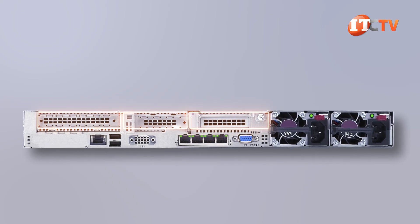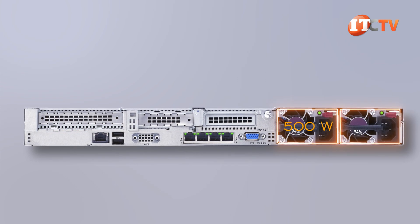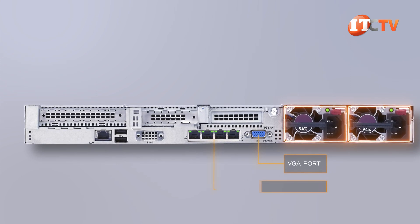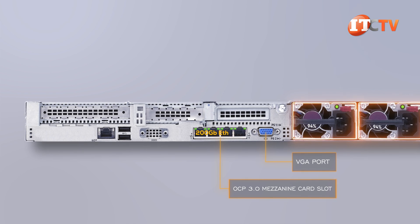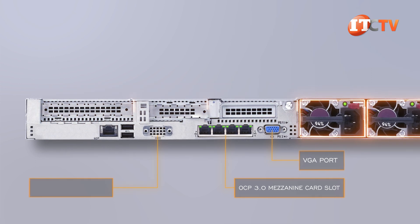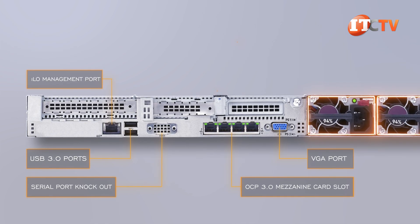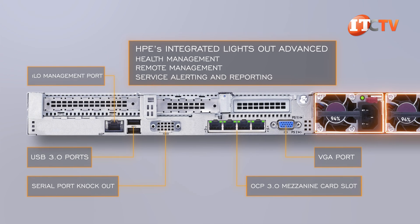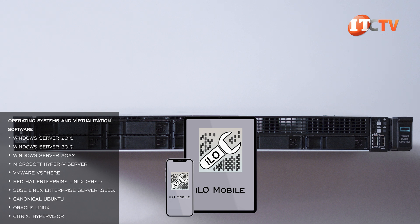On the back of the system, there are up to three PCI slots arranged across the top of the chassis with dual redundant PSUs on the far right, supporting 500-watt, 800-watt, and 1600-watt options. Next to the PSUs, a VGA port, and an OCP 3.0 mezzanine card slot next to that. The OCP card comes with several connection speed and port options, including up to 200-gigabit Ethernet. You could also use a NIC in one or two of those PCI slots. There's a serial port knockout next to that, and then the USB 3.0 slots, and the dedicated ILO management port. That management port on the back of the system grants access to HPE's Integrated Lights Out Advanced for health management, remote management, service alerting, and reporting — all from a standard web browser.